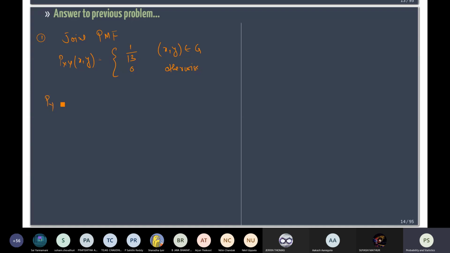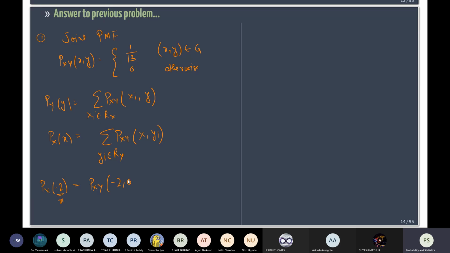To find the marginal, P_Y(y) is the sum of P_XY(x_i, y), where y is fixed and x_i is in the range of x. These are just the formulas we have noted down. And for the other, P_X(x) is the sum of P_XY(x, y_i) over y_i in the range of y. So we have to sum over y now. If we calculate some of the values, to compute the marginal we use this formula. P_X(-2) will be P_XY of -2 and all possible y. Once you have chosen x to be -2, the only possibility left for y is 0, right?